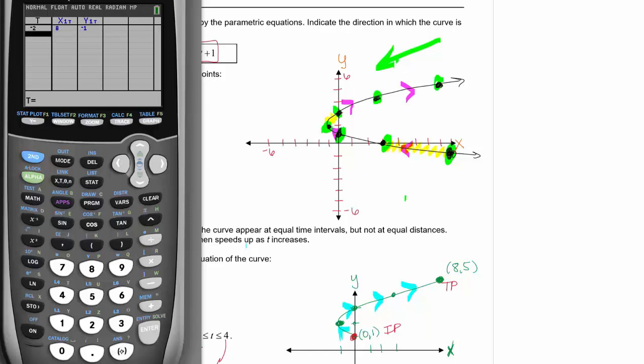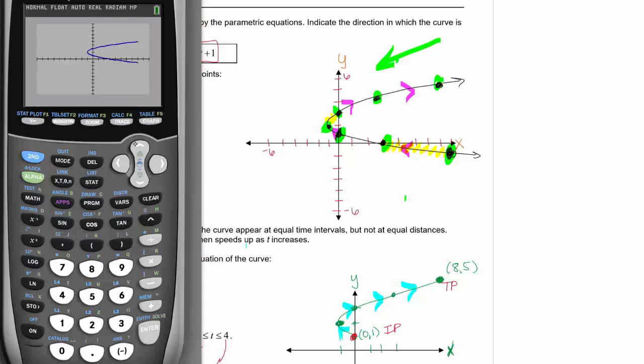I can do the same thing then when t is -1. I can do the same thing when t is 0, and you can go down your list and you can match your t chart to the values that you needed to find. So hopefully that helps a little bit with plotting some of those points. And if you did miss the direction, you can always get it back because you can arrow to the right after you click trace. Right, arrow to the right so it's going along your curve or increasing those t values.